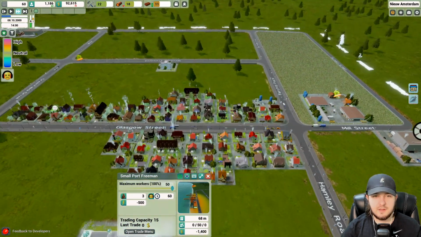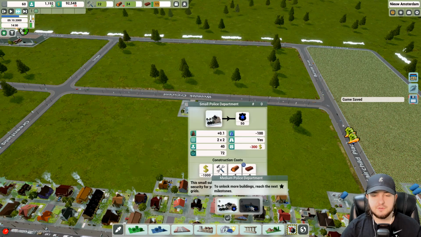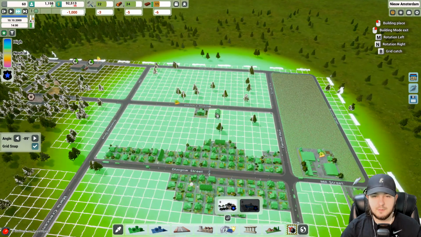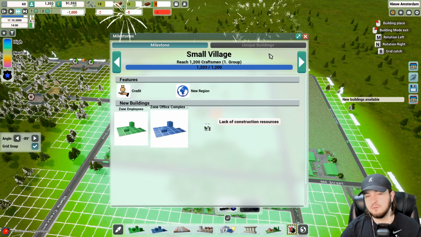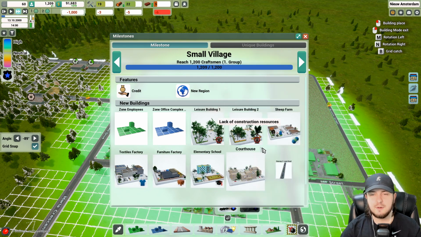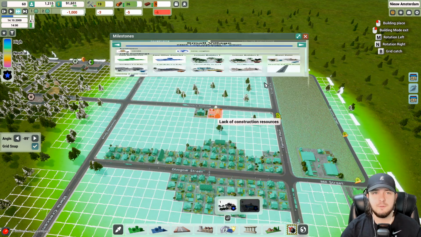I don't know what's going to happen in this trade, or is this milestone completion? Let's see here. In the meantime, let's go ahead and bring it in. First things first, we'll do a police station. Make sure it's covering the right area, which is these residential people, and we'll place that bad boy right there next to the doctor's office. We are now a small village, which now we can do a zone office complex, a zone of employees apparently, leisure buildings, which is probably amusement, a sheep farm, a courthouse, elementary school, which is going to be good, a furniture factory, and a textile factory as well.